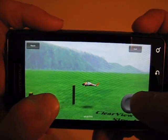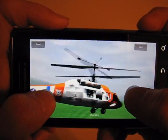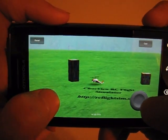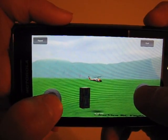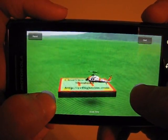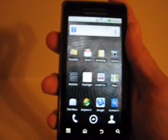Each app is separate and costs money, which isn't very good. I wish they were all one, but I think it is worth the $1.99 I paid for it. It is actually the first app I ever purchased on the market — I didn't think I ever would, but it is pretty cool. Pretty nice having a flight simulator in your pocket. This one has a cool little landing pad which hopefully I can land on. And that is the Clearview app in a nutshell — pretty cool app and I would recommend it to anyone into RCs.